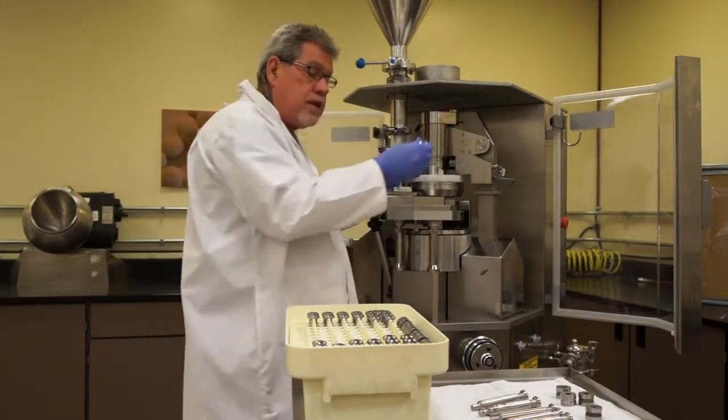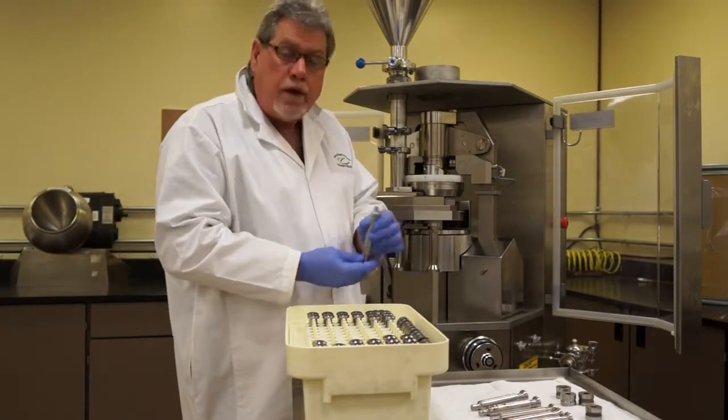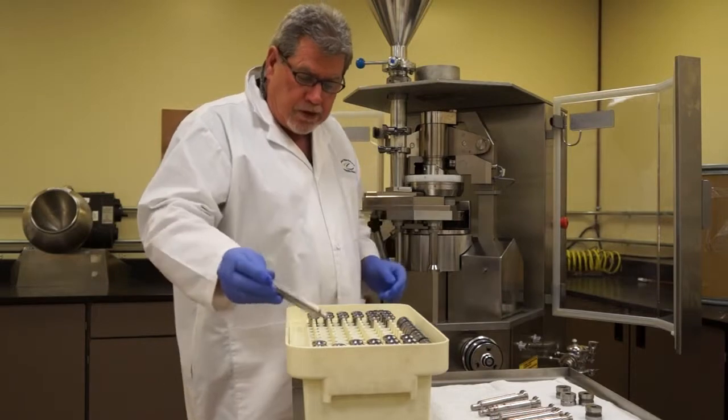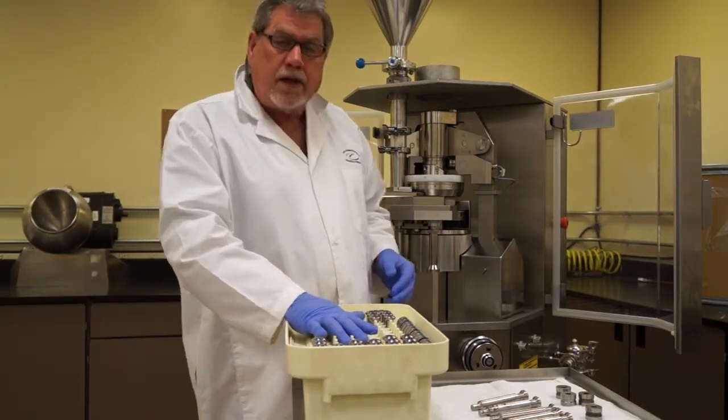So when they come out, same thing, we would take them out and reverse that order. Take a look again. Put the tool back in to a place that it would be taken to be cleaned.